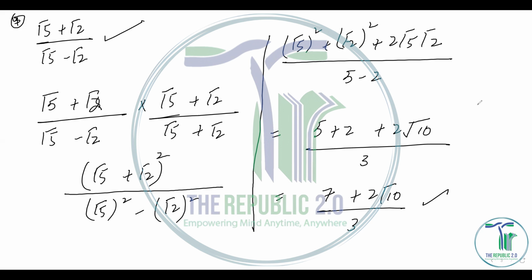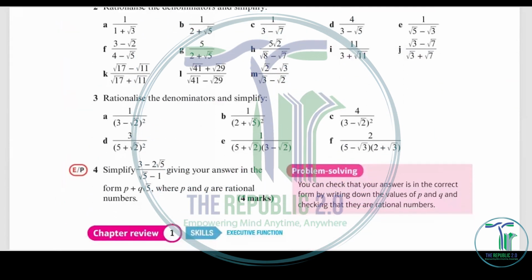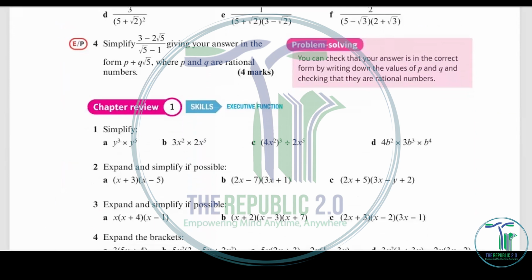Now, if we get to the book, we've already talked about the surds. After talking about the surds, we were just talking about the rationalization of these denominators. And I'm just going to do this exam styled question. It is question number 5. And in this question, he says simplify 3 minus 2 root of 5 divided by root of 5 minus 1, giving your answer in the form of p plus q root of 5, where p and q are rational numbers. So we just need to rationalize this number. How can we do that? You can see that in the denominator, there is under root 5 minus 1. So we're going to times and divide it by under root 5 plus 1. We need to change the middle sign. So I'm just going to write that number over here.